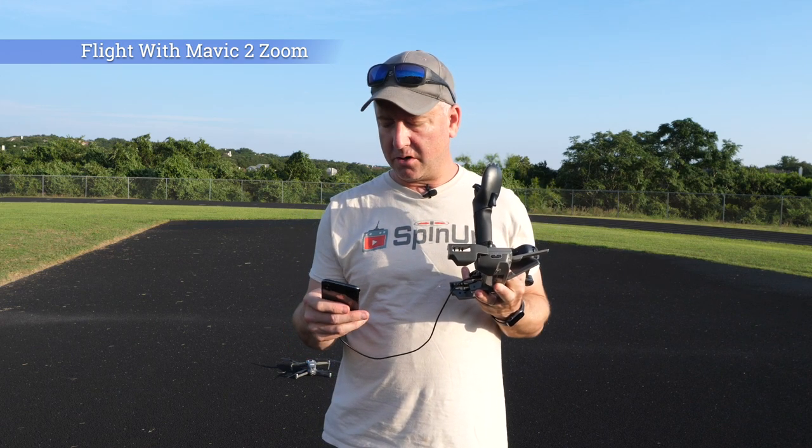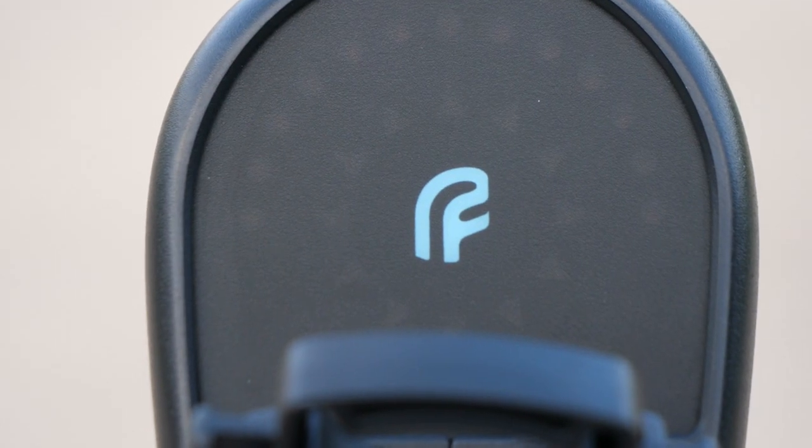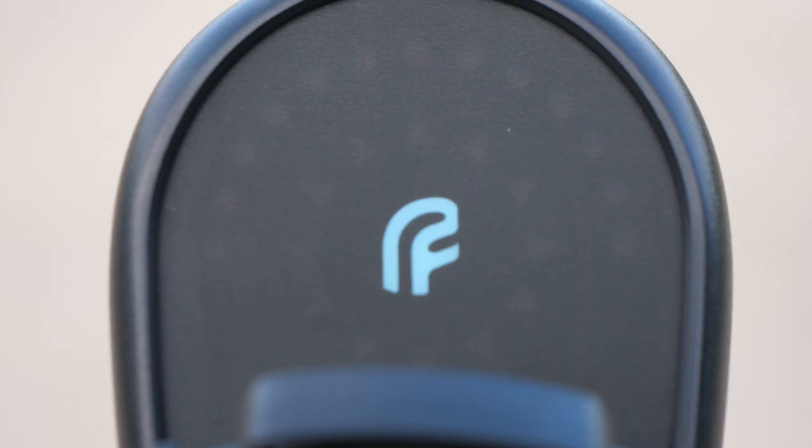So I'll go ahead and turn on the Fluidity app. So I'm going to turn on the FT Aviator. You just push the button in the back and the 4 LEDs come on, and you'll see it come on.